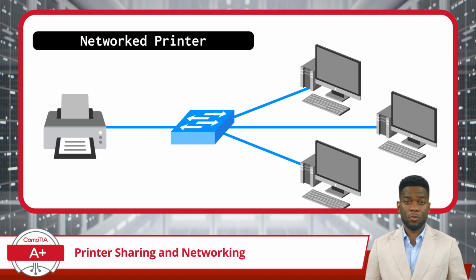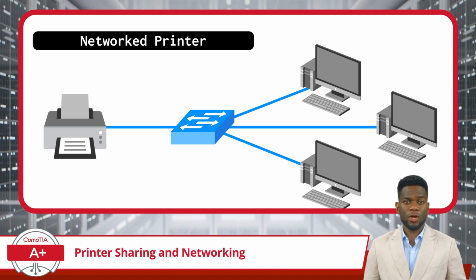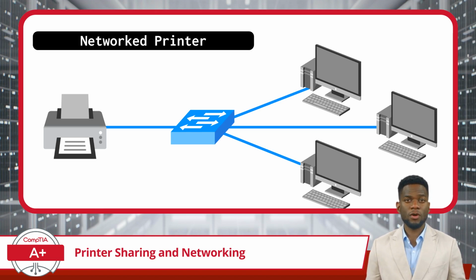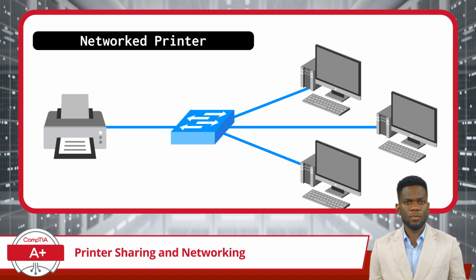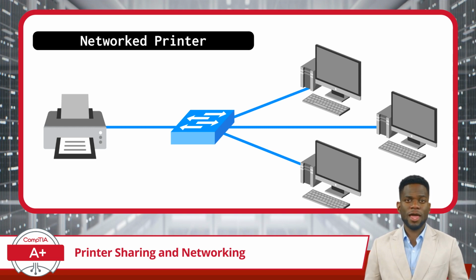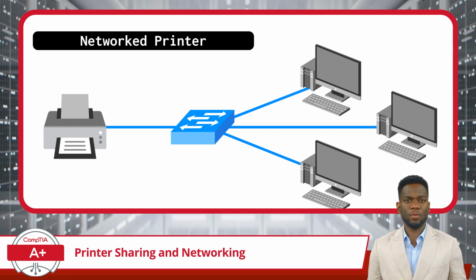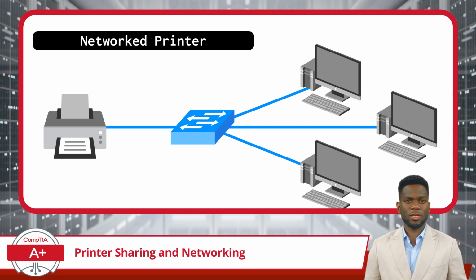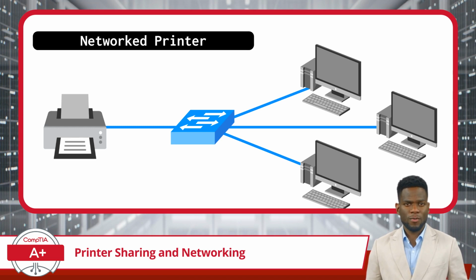With Ethernet or Wi-Fi connectivity, these printers become like digital beacons, broadcasting their printing prowess to all devices within range. Setting up a network-connected printer is like giving it a VIP pass to the digital dance floor. Whether it's through a wired Ethernet connection or the magic of Wi-Fi, these printers seamlessly integrate into your network, allowing multiple devices to access them directly.